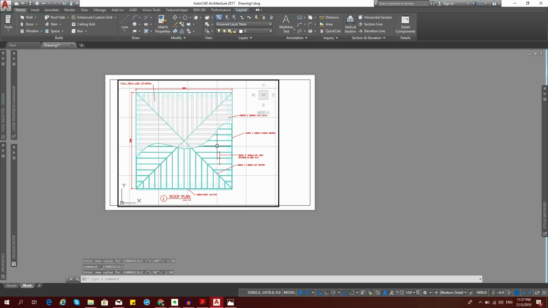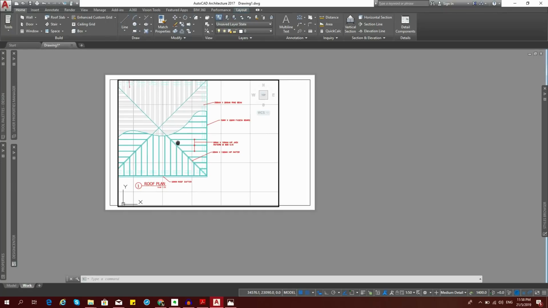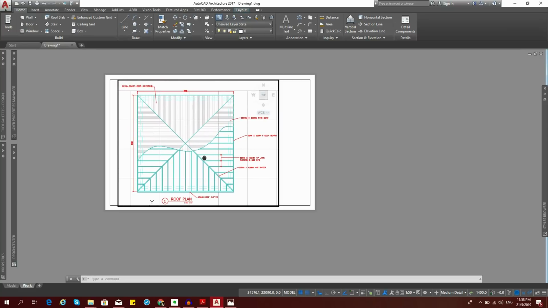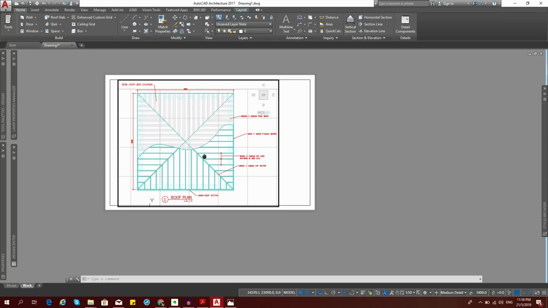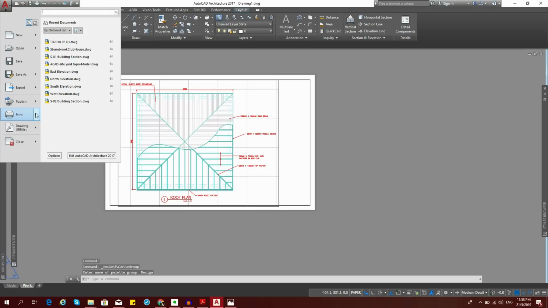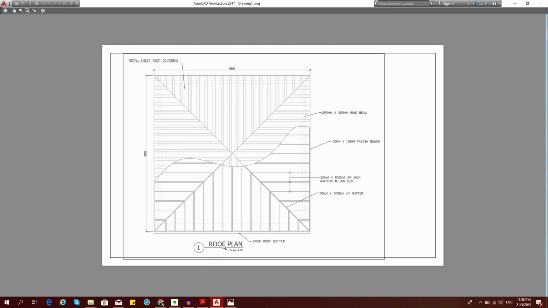Let us say you zoomed in and it was like that. All you need to do is click the scroll wheel. Click it, don't scroll it. It brings up the hand tool, which is the pan tool, and then you can drag the drawing down to where you want it. That looks good, so I'm going to double click outside. Now let's take a look at what we have. We'll go to print and go to plot preview, and this is what we have so far.